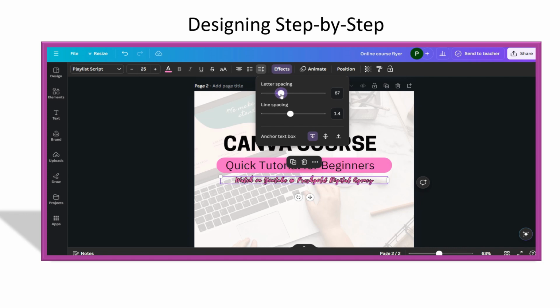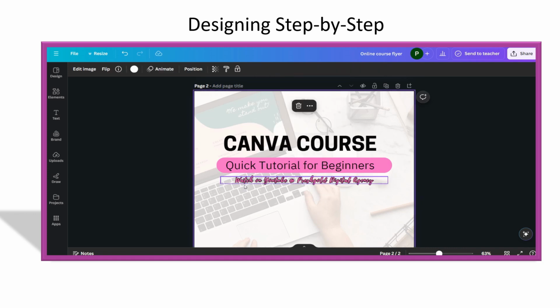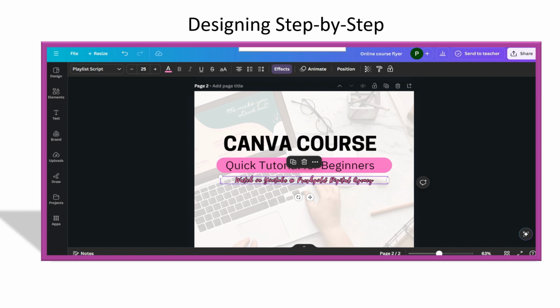All right. So this is it for spacing. We have added color, we have added effects, we have spaced, we have explored with all the fonts and colors. So now quickly, let me show you something. If you're having a challenge with color, you don't know how to pick your colors, Canva has made it easy for you to do that.